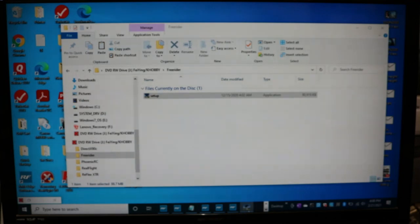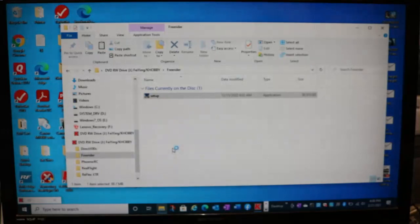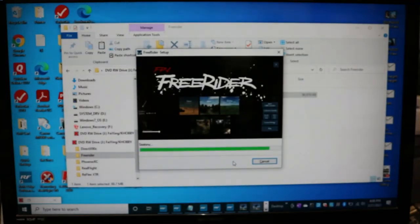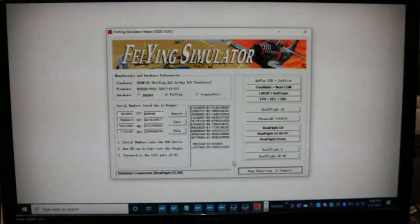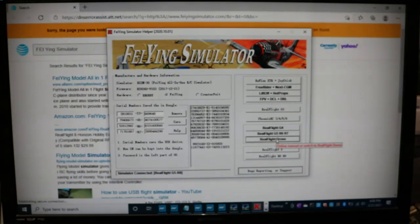Same thing here. It runs into a problem, and then you just run setup again. I guess it's its own way of dealing with that. I don't really know what's going on there. But as far as we are concerned, we only had to run, all right, so Realflight drone.